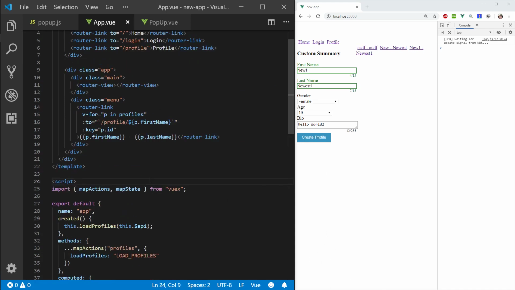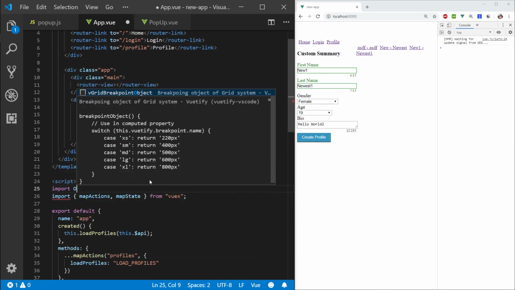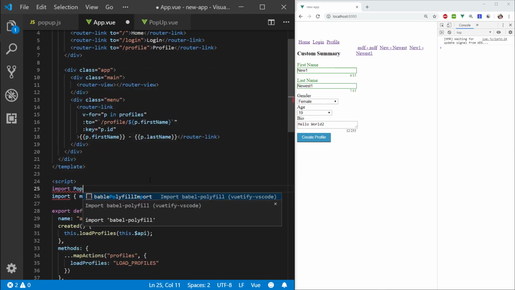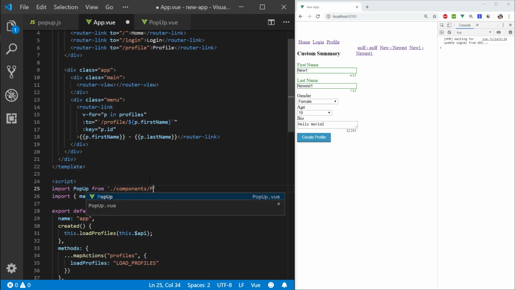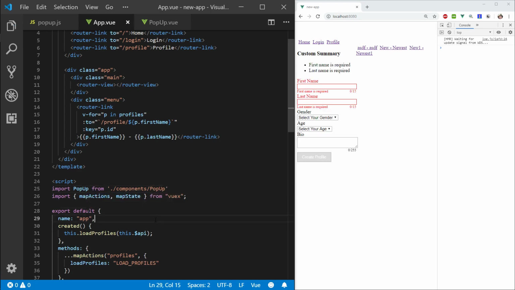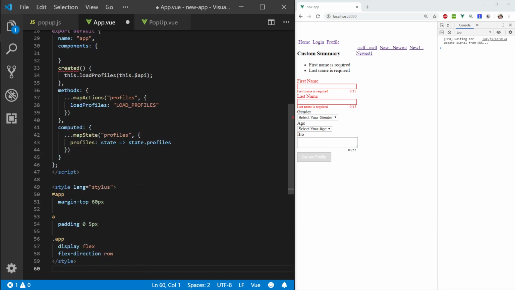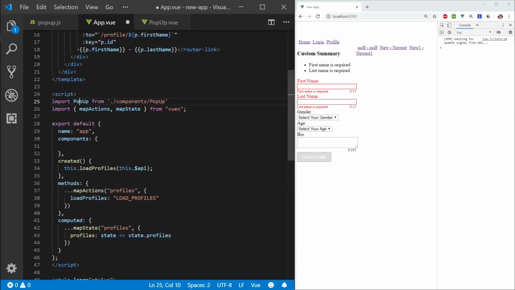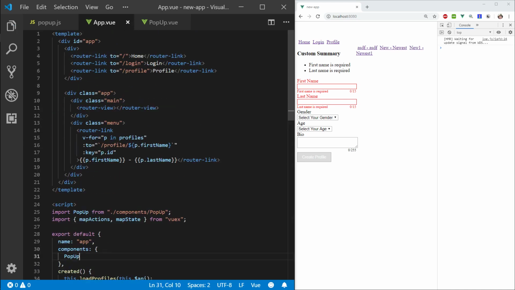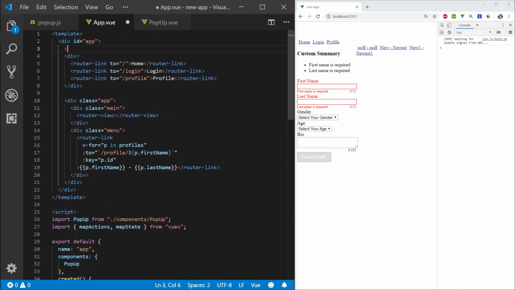and I want to basically bring it up at the bottom here, right? Let's import our pop-up from, it gives me my directory components pop-up, nice, and then I just want my components, oh, and I want to put the pop-up here, and now let's just put it up here, pop up.